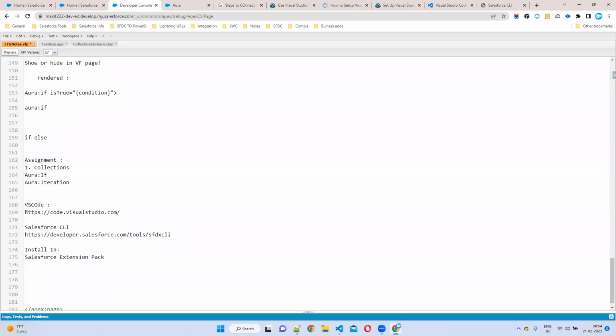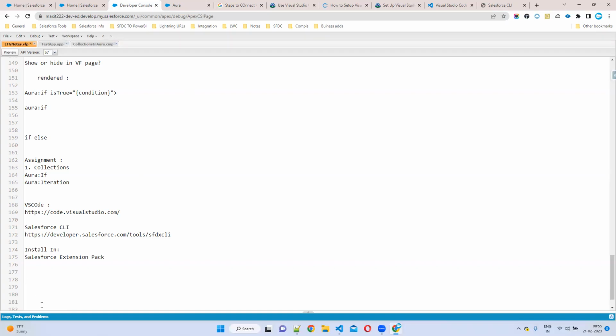It is mandatory, sir, because without VS Code, it is very difficult to remember the complete syntax. If you use VS Code, it gives suggestions, so your work is very easy. You should know the tag name, which tag I have to use. For example, if you want to iterate one by one, just type aura:iteration and it will give suggestions. No need to remember aura:iteration, the value attribute, all these things; it will come automatically. Okay, so this is all about this, and this is also your assignment.